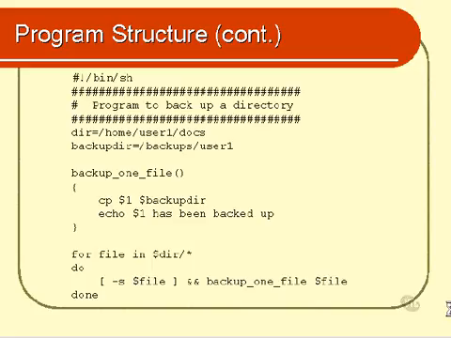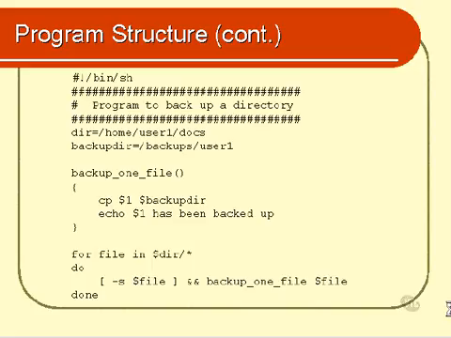Okay, so here's the script. We start off with the interpreter line. Then we have a very simple comment. Hopefully the comment would be a little bit more descriptive than that. Then we have two important variables. One is the variable that determines the directory that's going to get backed up, and the other one is where the backups are going to get put. And notice that the next thing is actually a function.